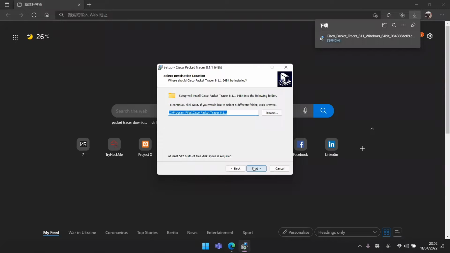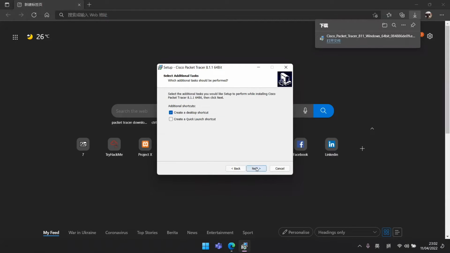Now we can choose the installation path. Here, you can choose whether you want to create a desktop shortcut or not. Finally, we click Install and get a coffee while waiting for the installation to complete.